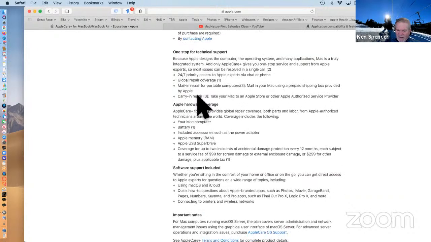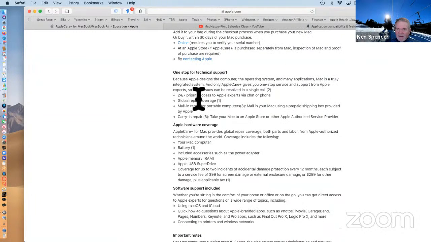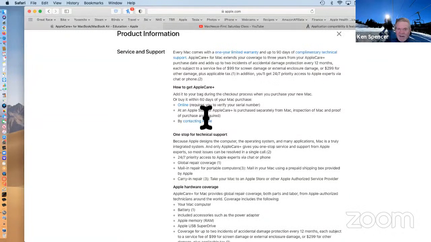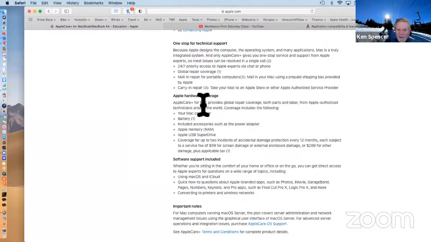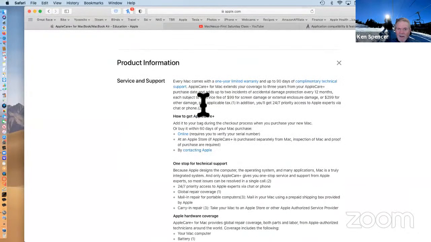It used to be 3 years, and I'm not looking. Anybody got that? I'm missing it here. For how long? That's weird. It's in the top sentence, 3 years. There it is. Yes. So it takes your complimentary tech support that's only 90 days and extends it for 3 years. And your limited warranty goes for 3 years. In addition, you get this AppleCare+, which gives you some damage protection also.